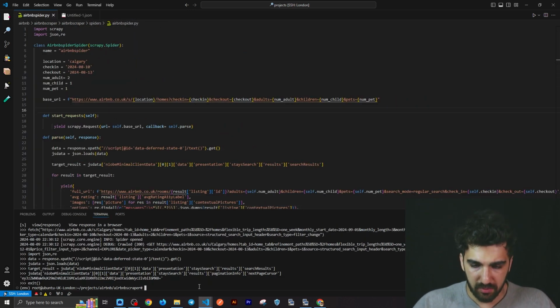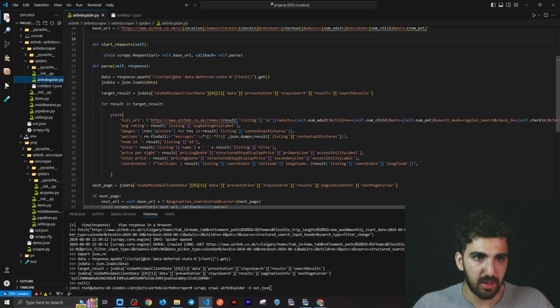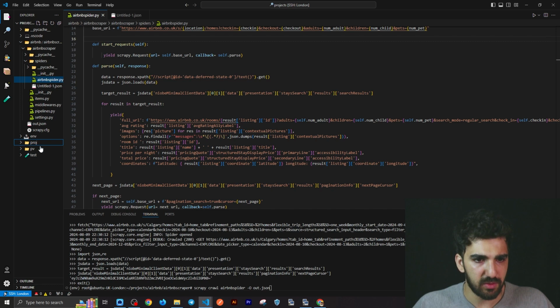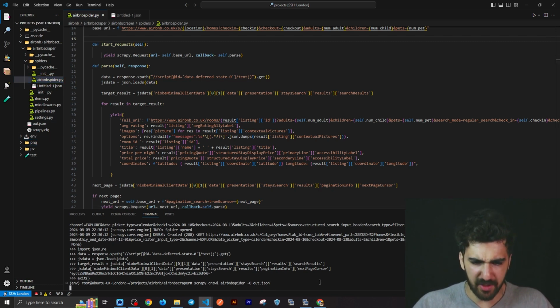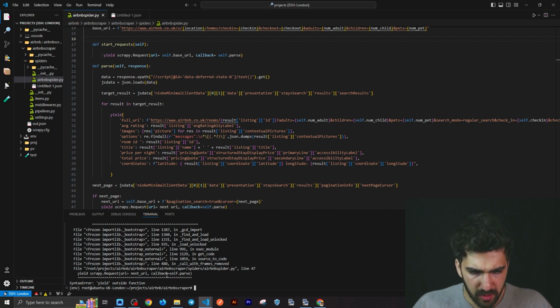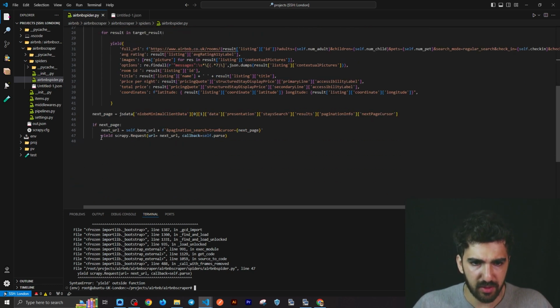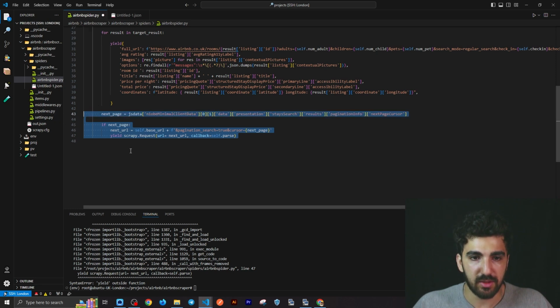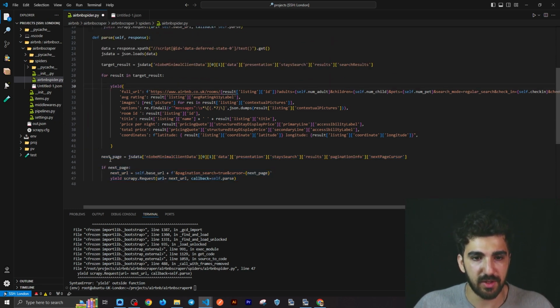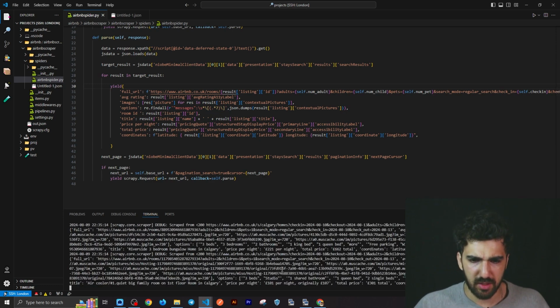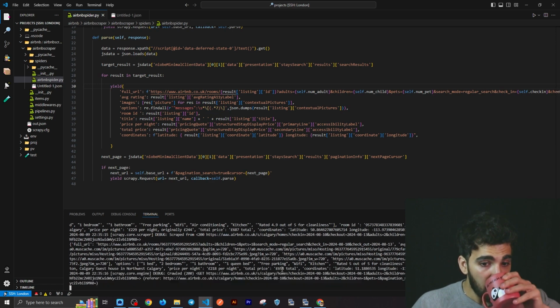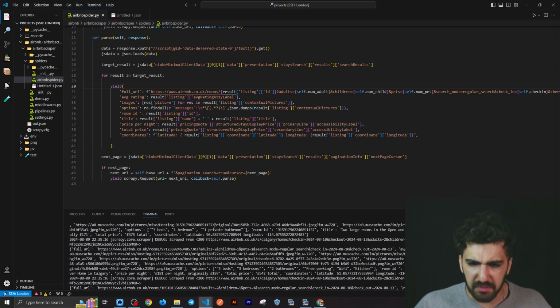It's not a big deal, believe me. And once again, I'm going to say scrapy crawl airbnb_scraper and output. Let me just close this project and let me run it. Oh, yield outside function. Oh, okay. These are actually part of this parse function. My bad. Run it once again. Okay. Wow. Yeah, so fast.